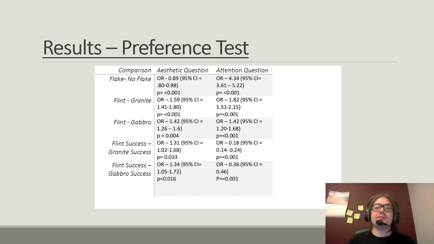Now that we have established the kinds of properties flake producing and non-flake producing strikes on different materials possess, we can explore the ways in which our participants responded to these strikes. This analysis was done using ordinal logistic regression, which gives odd ratios indicating the degree to which a variable influenced a respondent to increase their rating of a stimulus up the scale. Numbers above 1 indicate a likelihood to agree more with the statement, whilst those below indicate a likelihood to disagree. First, whether a strike produced a flake influenced participants strongly. Aesthetically, flake producing strikes tended not to be rated as highly, however the opposite is true for how salient a strike was. Successful strikes were likely to lead to more agreement by a factor of 4.34, extremely strong influence.